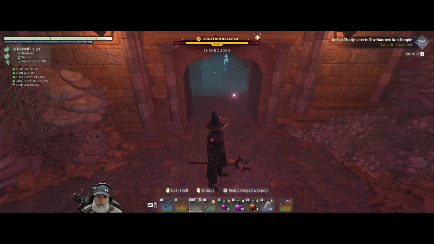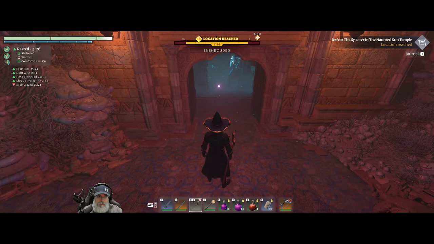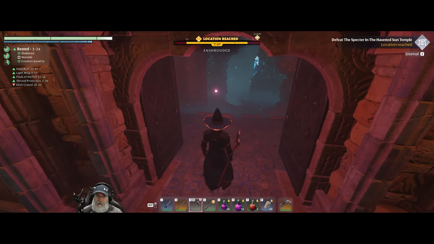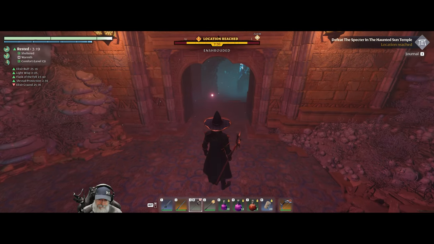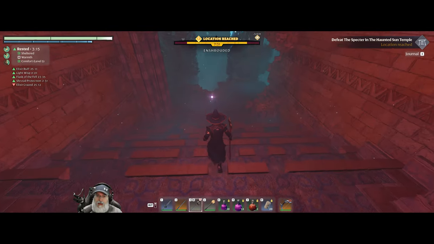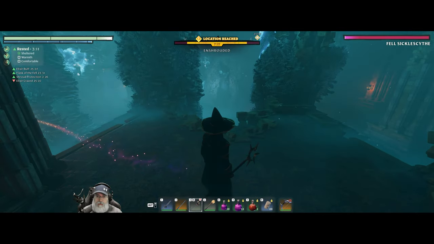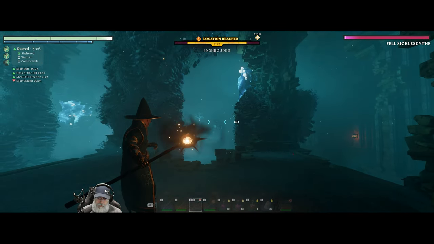All right. I don't know what kind of damage actually to use on the Fell Sickle Scythe. I think somebody told me once in the comments, but I don't remember what it was. So we're going to go with fire because that's got our biggest punch. And we'll just have to be ready to replenish mana potions, and try and use cover to stay away from this one as much as possible. All right, let's do this.